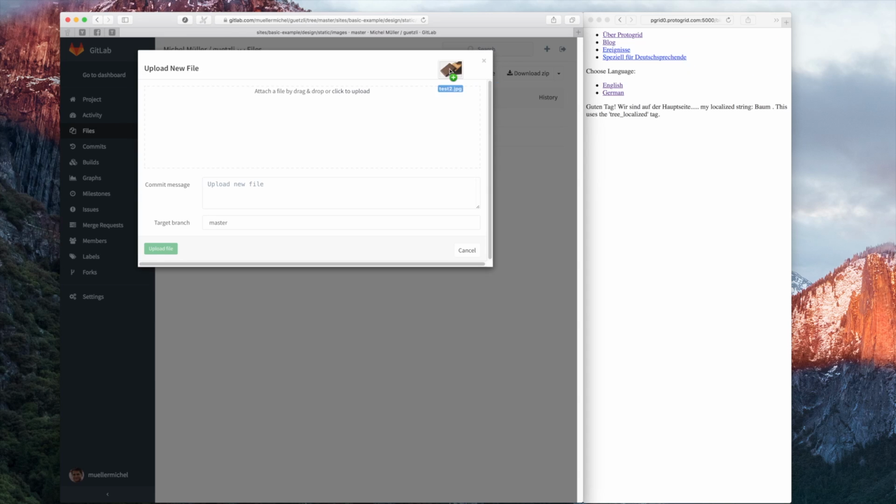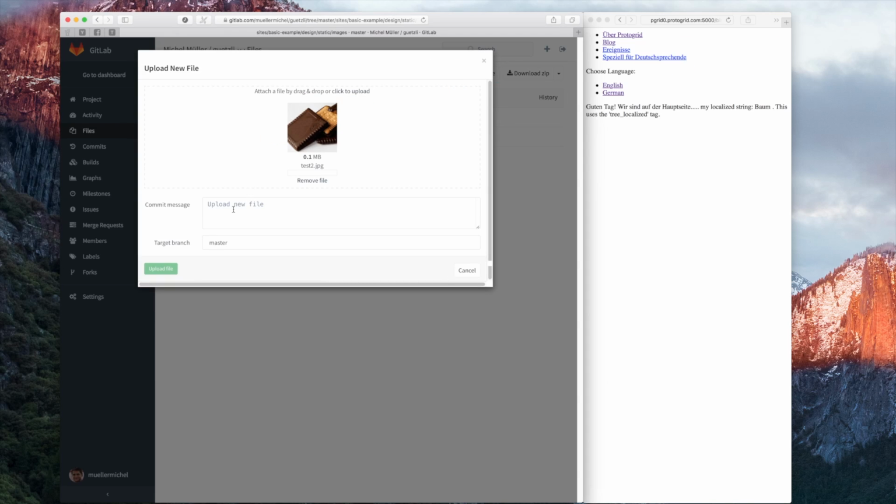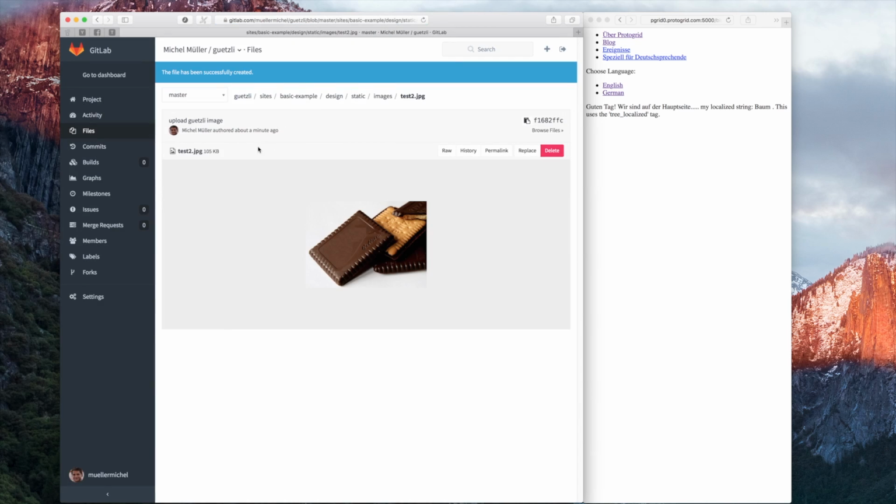I have something here. You can do all this just from the web interface, as you can see. And now I have this file under images/test2.jpg.